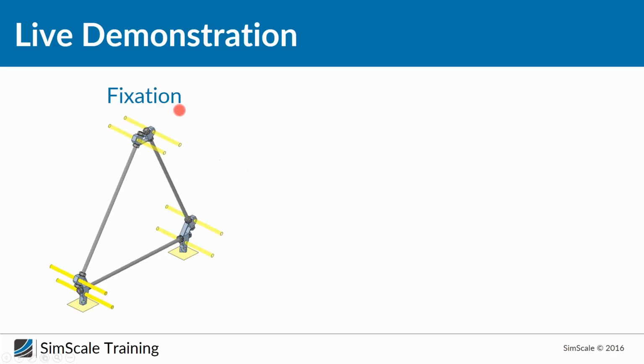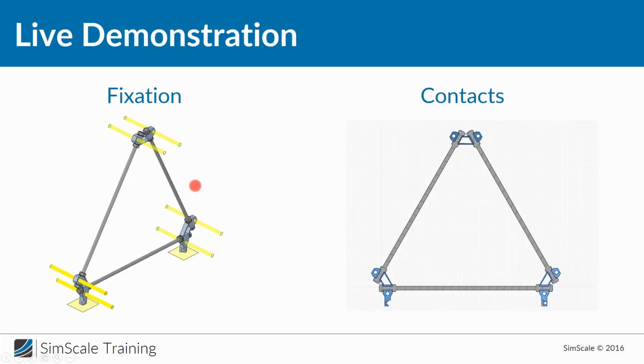But we also have interactions between the several assembly parts, because if we just take a look at this assembly, you can see it's made out of 6 different solids. For each rod we have one solid, and we already merged the nuts and the bolts to this rod to simplify it, and we have these connectors. And these parts are made from different materials and not directly connected. They're connected through bolts. And therefore we have to describe how these different solids or bodies are interacting. This is what we call a contact.